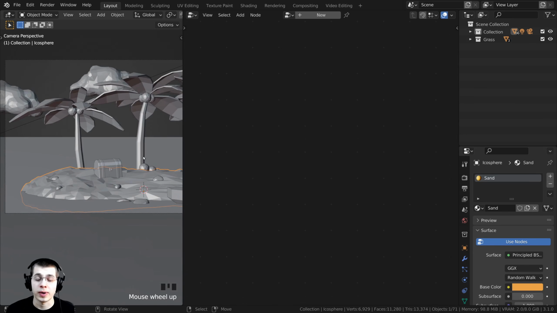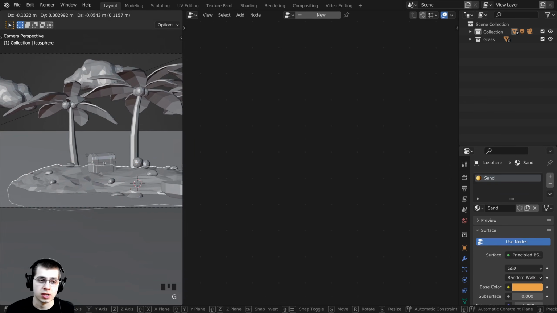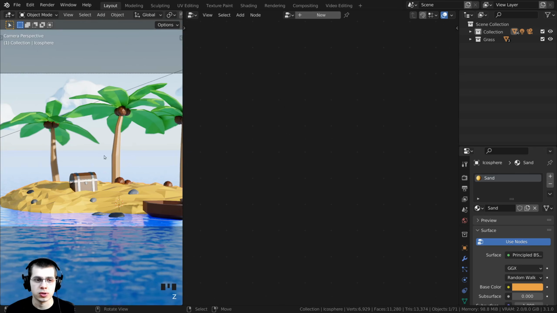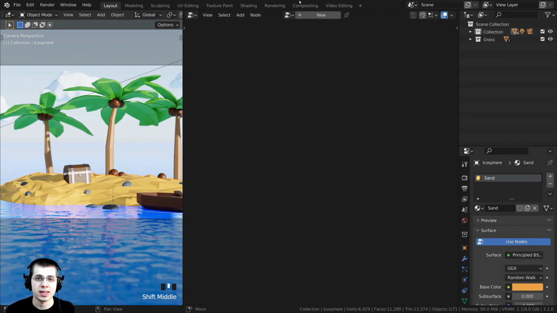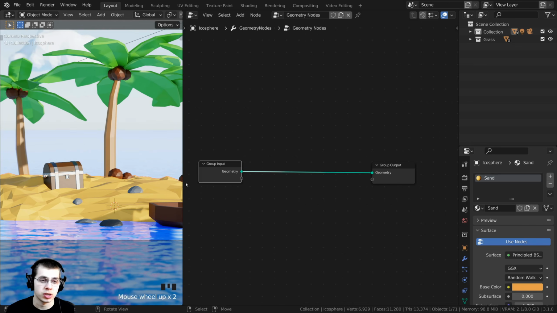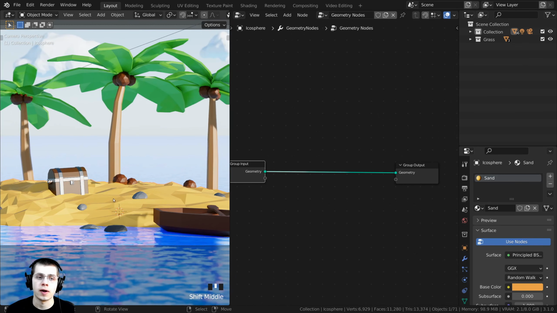All right, so I now want to add geometry nodes on this object right here, on the island object. I'm also going to hold down the Z button and go up into the rendered view. So I want to select the island, and then I want to click on new here. When you click on new, now it adds the geometry nodes. So we're going to use the geometry nodes to place the grass on the object.